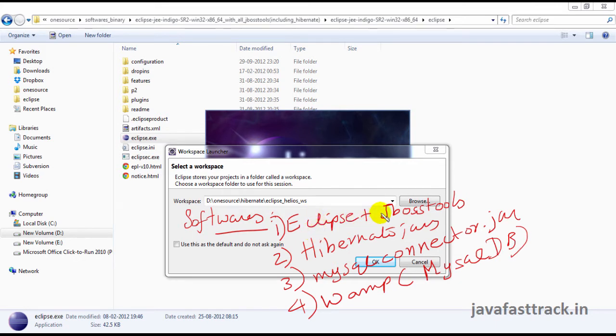I am using Eclipse with JBoss tools, Hibernate jars, the MySQL connector jar file, and the MySQL database through WAMP server. You can use WAMP or XAMPP or any other way of setting up MySQL.